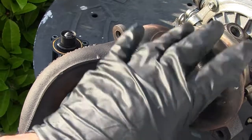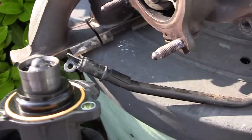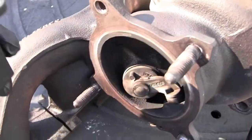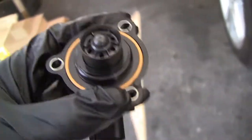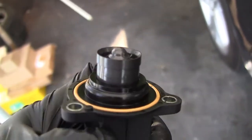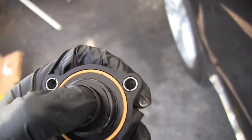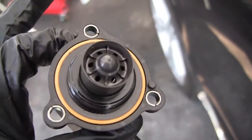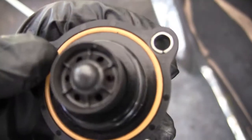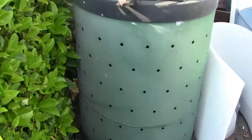If you have drag and you have an under-boost condition, here's what you need to do: remove this piece from the turbo on the other side and make sure you have this version — this is the upgraded, updated version. If you have a different version it might be broken, and that could also cause an under-boost. So first, remove this and check it. If it's like this, then you most likely have a problem with the turbo.